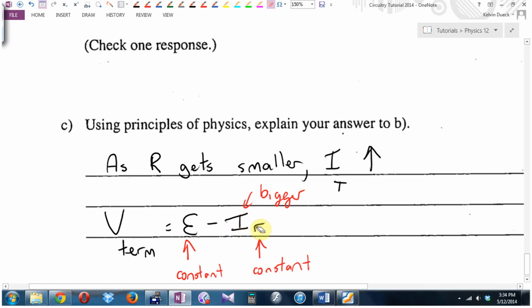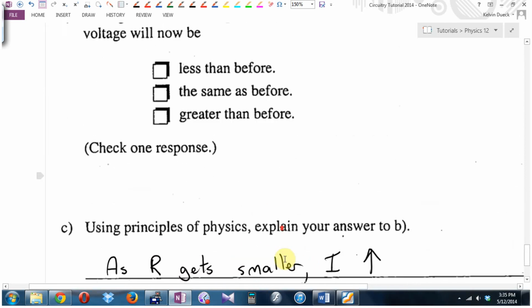So when I multiply, will this answer be bigger or smaller than the original? The loss, the bump at the end of the chairlift, is it going to be bigger or smaller than it was before? Bigger. So the subtraction is going to be less than before. A brighter bulb, smaller terminal voltage. Kind of counterintuitive, okay? But I think we just proved it.